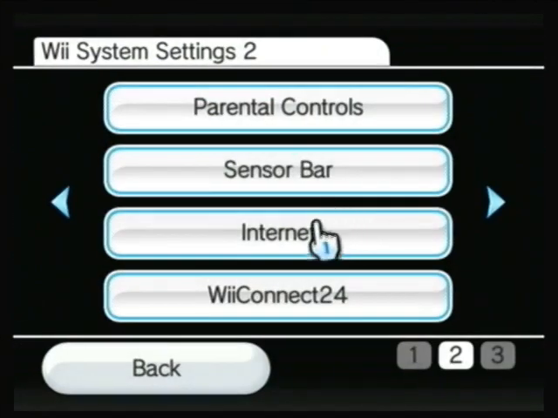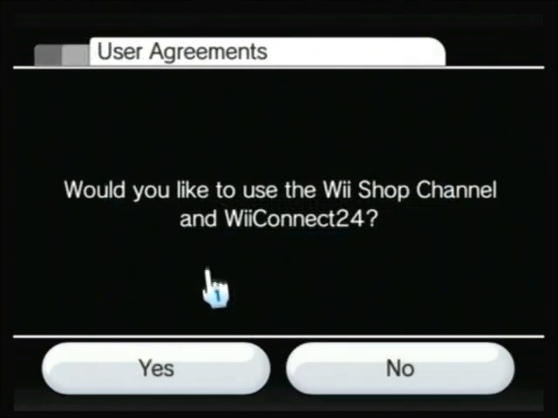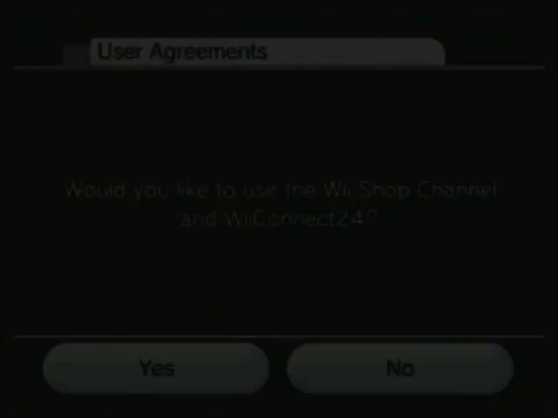Go back in. You don't want to click Wii Connect 24, but what you want to go to is Internet and then User Agreements, and it's going to ask you if you would like to use the Wii Shop channel and Wii Connect 24. Both of those are discontinued, but we're going to say yes anyway. So just go through here.